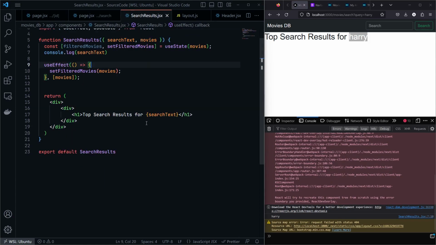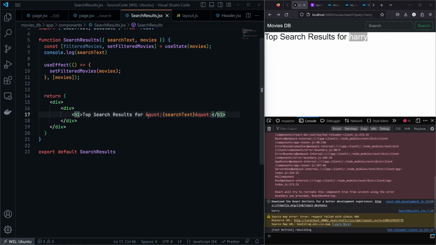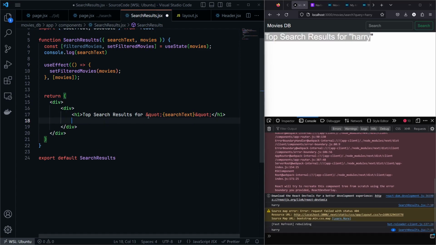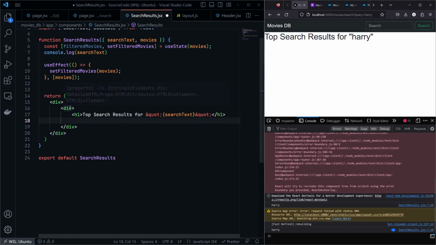And I want this to be inside quotes. So for having this inside quotes, I will just open a quote, close it, then we'll put this at the end as well. Then you have quotes. Yeah. And we will have a div, and it will hold a list of cards.